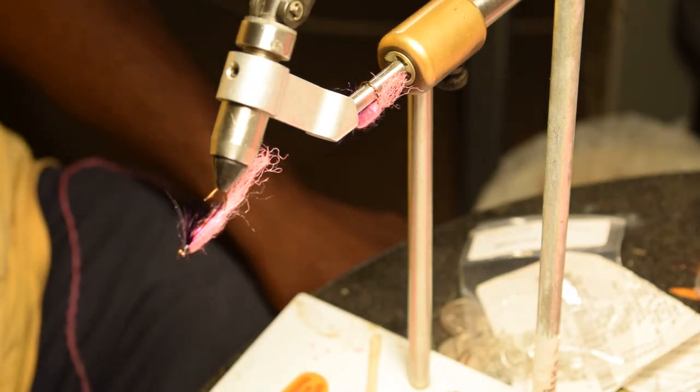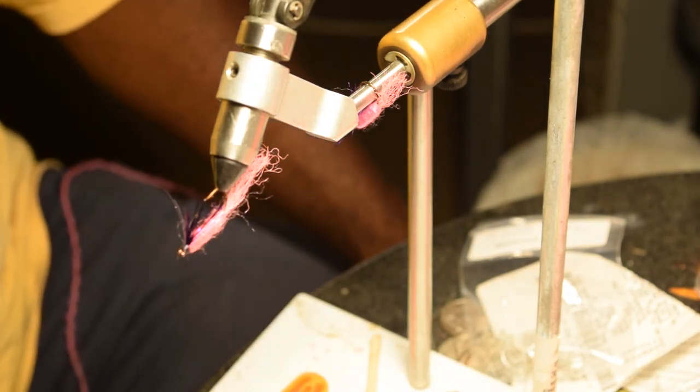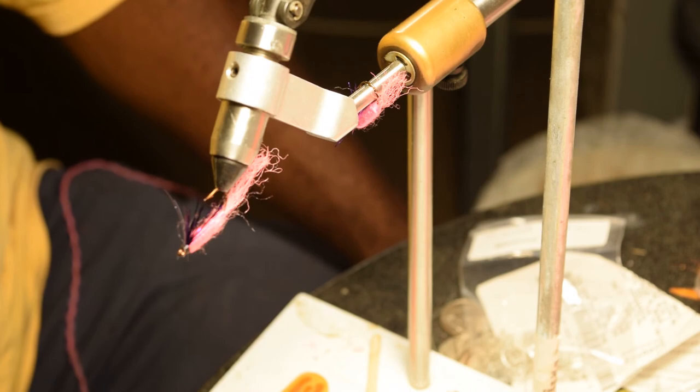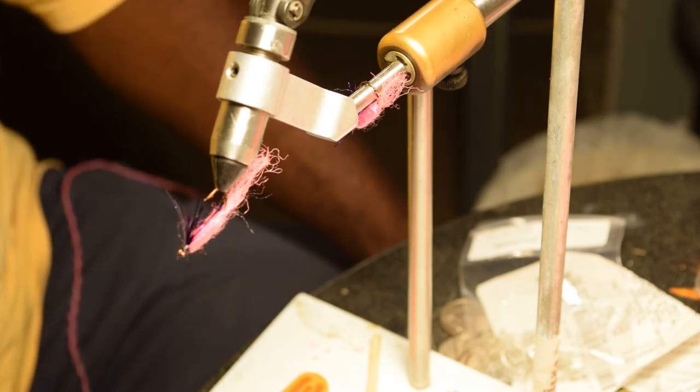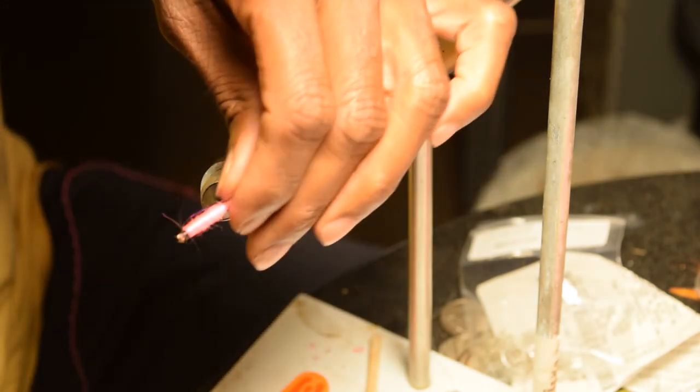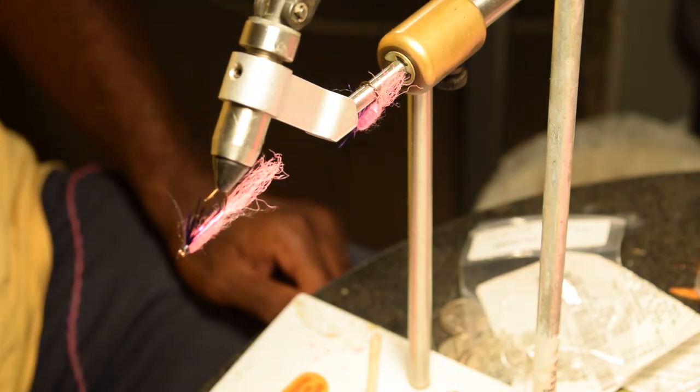Sabiki rigs and skipjack jigs. Just tell me your favorite colors. I can tie them up, ship them out to you. $9 a dozen, $2.85 for the shipping if you're serious about skipjack or catfishing. Thanks for watching. See you guys later.